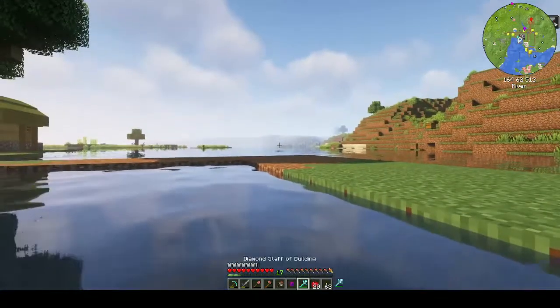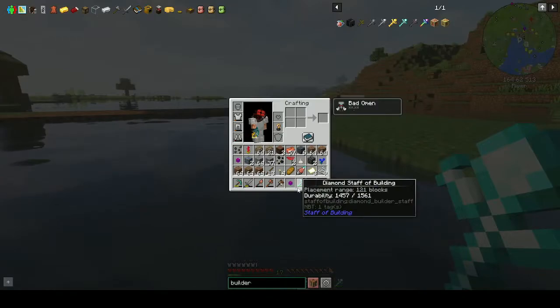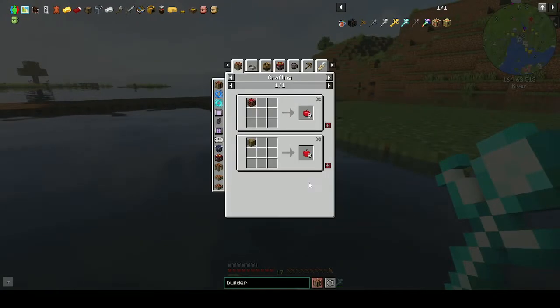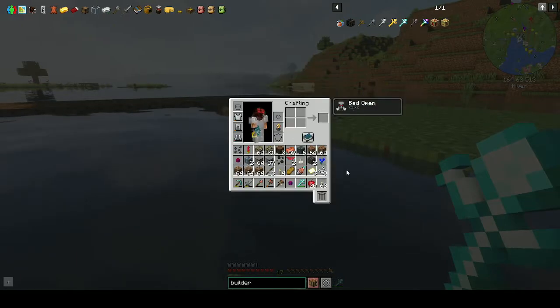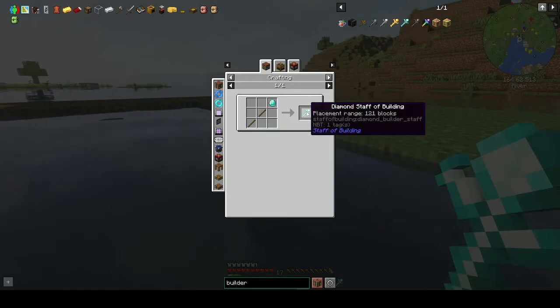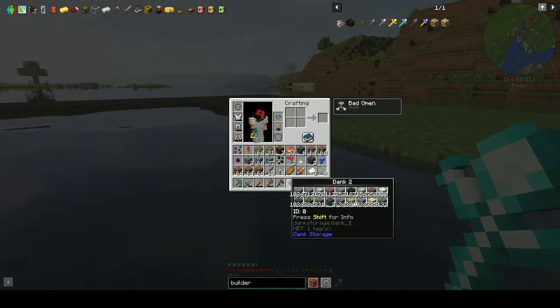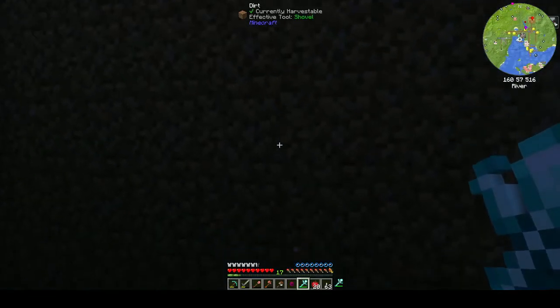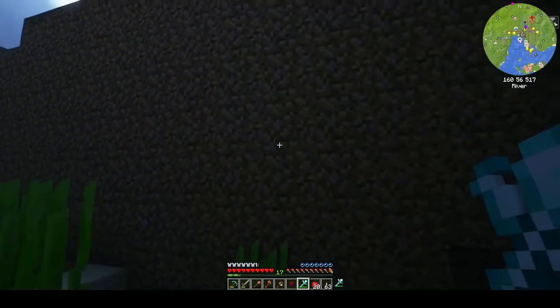So one thing I built to make this a lot easier using modded Minecraft is the diamond staff ability. It just cost me 1 diamond. Oops, that's not what I meant to do. 1 diamond and 2 sticks, and I get a diamond staff ability. What that does is it allows me to extend the blocks that I'm building with.